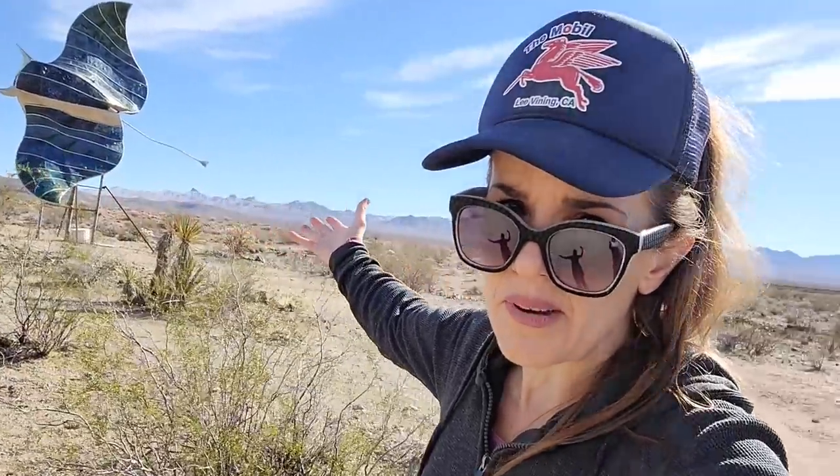I can't believe this place isn't one of the top tourist destinations in Nevada. This is epic out here — these wide blue skies, this beautiful open desert, peace and quiet. Well, except for when the railroad comes through because those are still operational railroad tracks. But aside from the railroad, it's super quiet. It'd be an amazing place for a retreat, a weekend getaway, festivals, concerts.